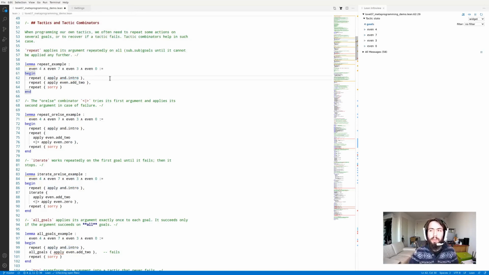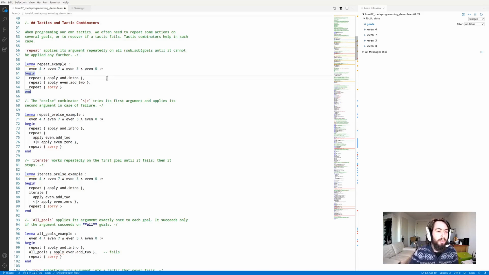Up to now, you have only written tactics that don't fail, because if a tactic fails, you've probably made a mistake. But as soon as we work with tactic combinators, a failure of a tactic is actually quite a useful concept, and we often want our tactics to fail. For example, repeat, right? If it's not supposed to run forever, then the inner tactic has to eventually fail on all the subgoals that we apply it on.